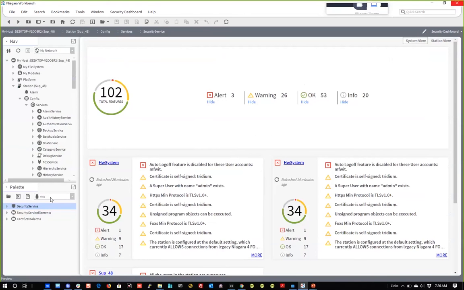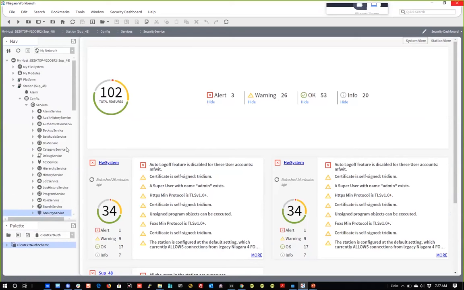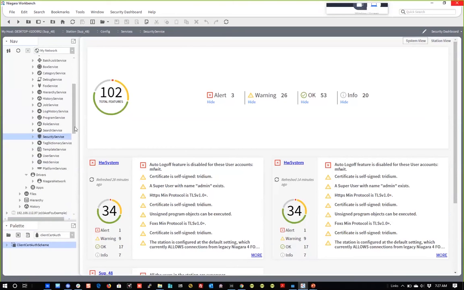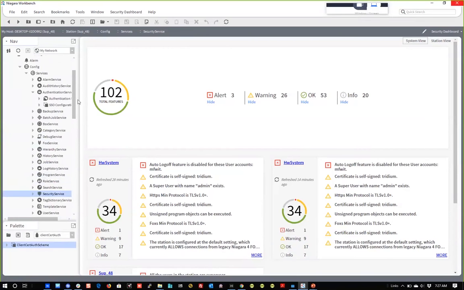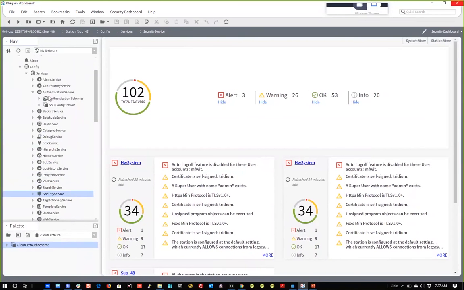So if we look at that, you have the client certificate authentication palette, and there's a new scheme there. And then you take that, and underneath authentication, you have your authentication scheme. So you drop this new scheme under there, and it's now available.